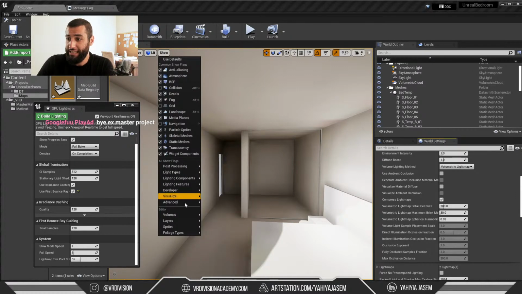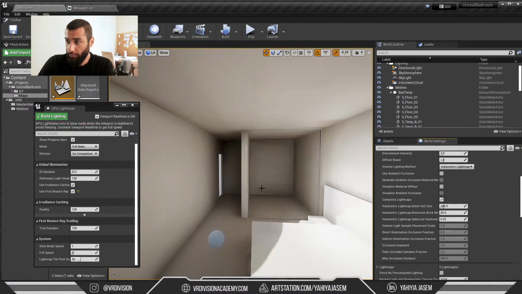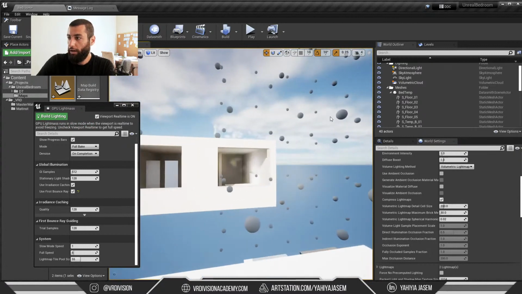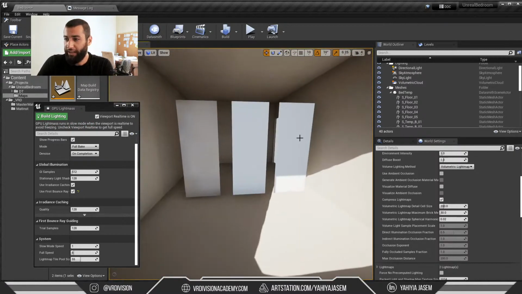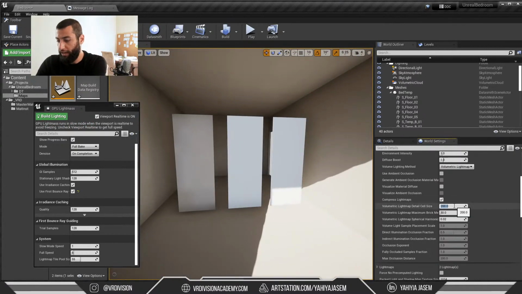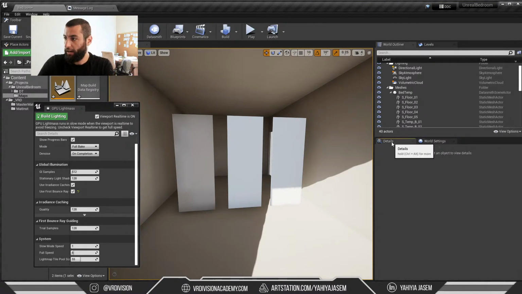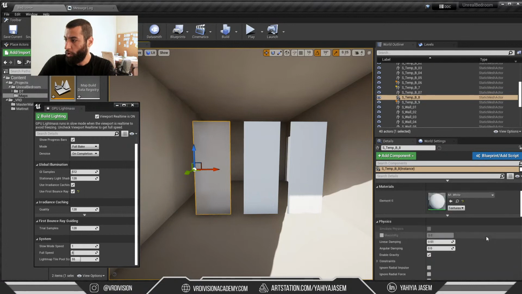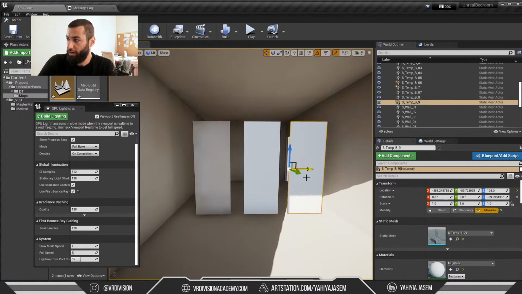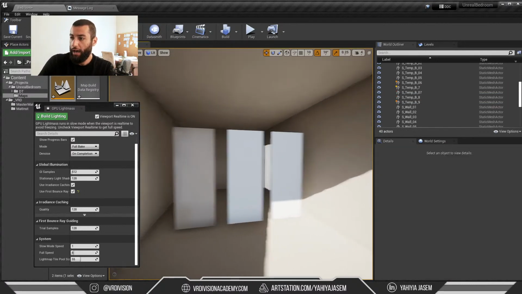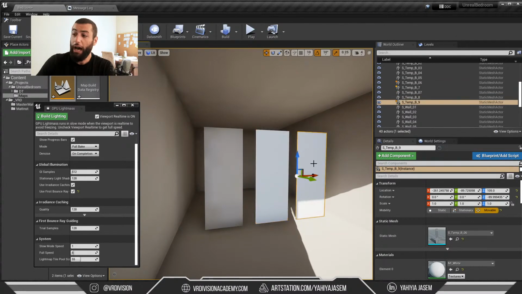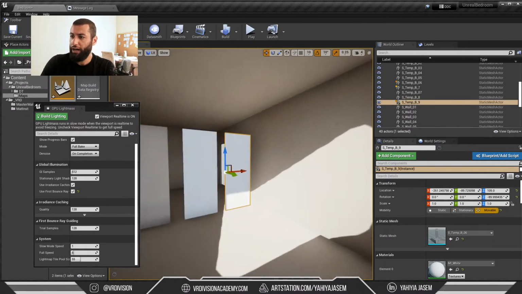So if we visualize these, here I have like 3 doors. Let's just quickly redo that test. So 150, I'm just increasing the settings quickly. Here I have static door, doesn't really matter. Here is stationary and here is movable, okay? And the stationary and movable, they do not fit in terms of lighting within our environment here.